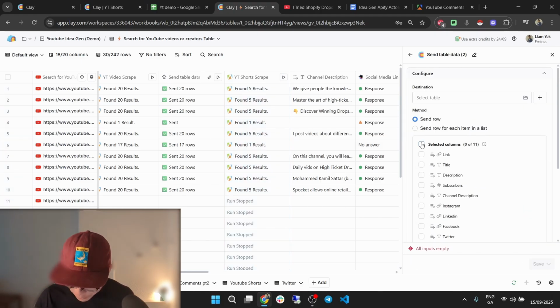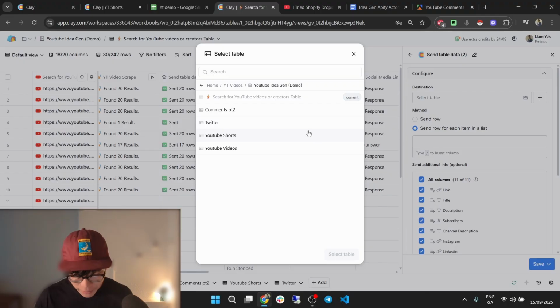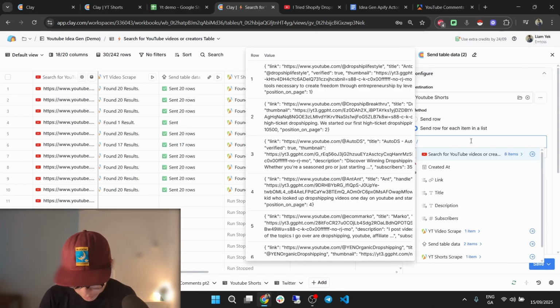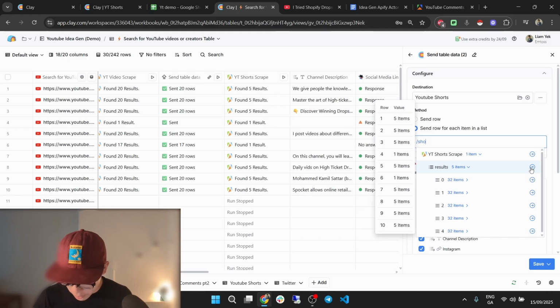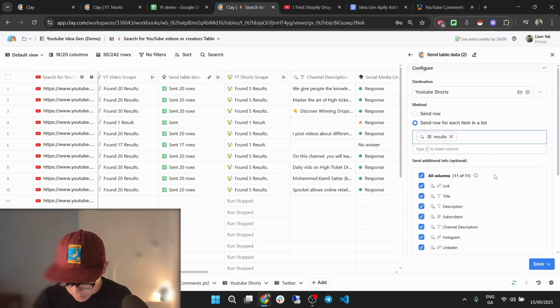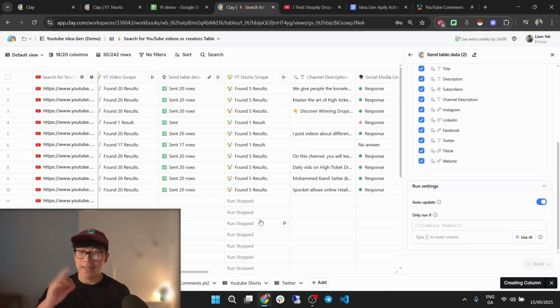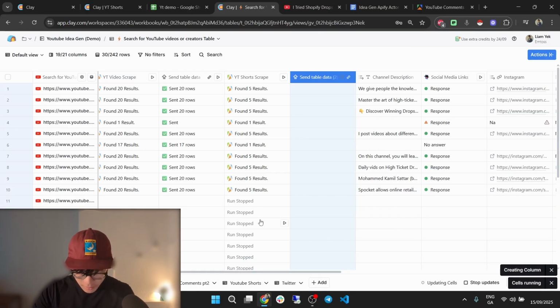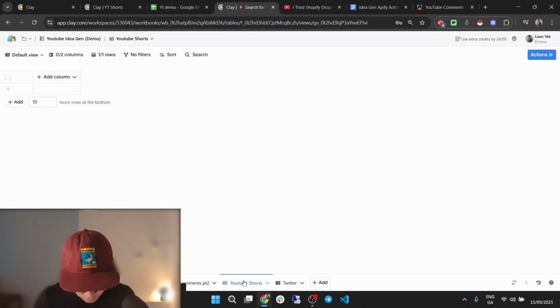And then we run the same thing. The issue I had before is I wasn't selecting this. So make sure you select this or else it's not going to work as you'd like. So if we roll over here, run this, and we send all of this data over, this should do just fine and dandy. Send table data to. Onwards and upwards.